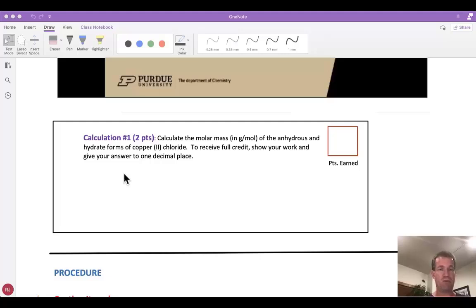In this example, I'm going to write the calculation by hand on my iPad using my Apple Pencil, and I'm going to write a sample calculation here. This is actually a calculation box from Lab 3, which you'll do in a few weeks. I'm not actually giving you the correct answer here, but showing you how I might write in an answer.